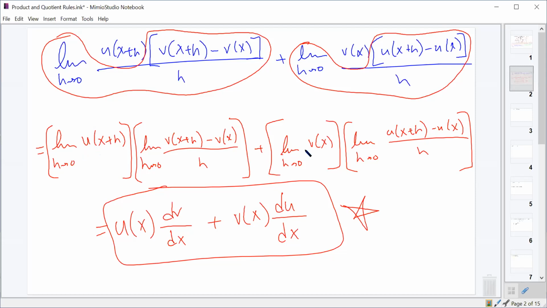This one and this one. So remember, these are being multiplied together, right? So it's this times this. And if I tried to put an h underneath this also, when I multiply these together, I get an h squared, right? So the h just gets applied to one or the other. We could have applied it to this one, but it makes more sense to apply it to this one because that's what we need for the difference quotient. Does that make sense? Yes, thank you. Any other questions on that?